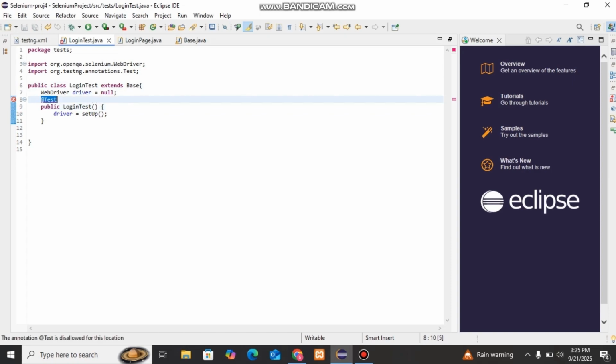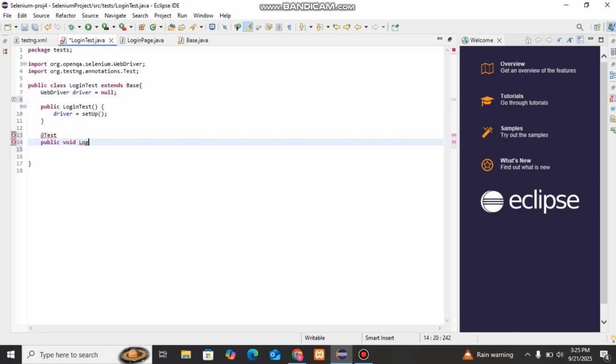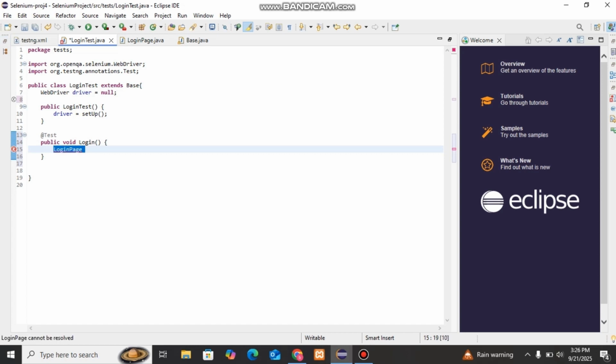And we are going to create a test, public void login, and here I am going to create a page which is called from the pages. So I will create LoginPage under pages.